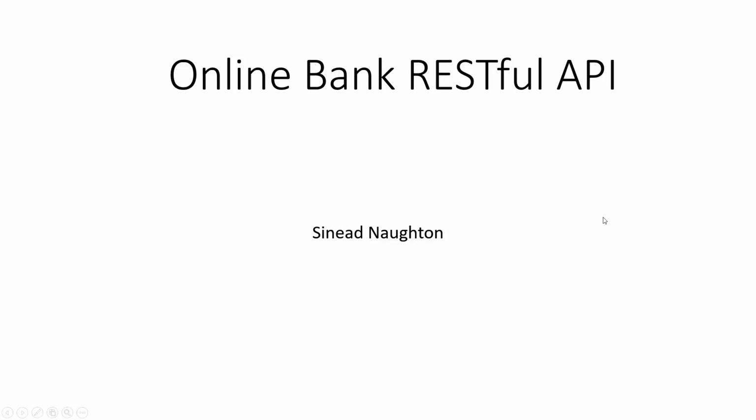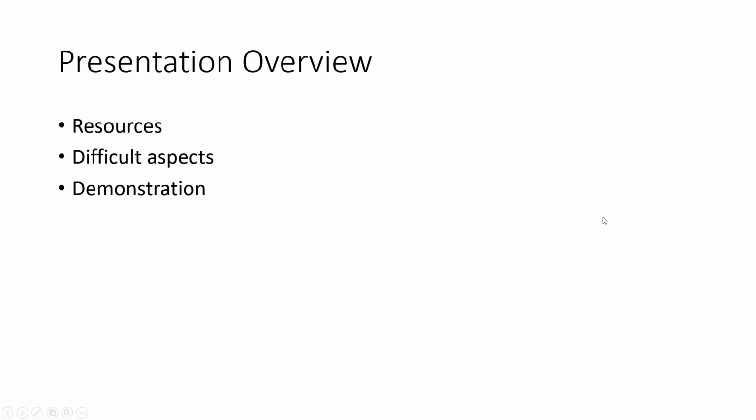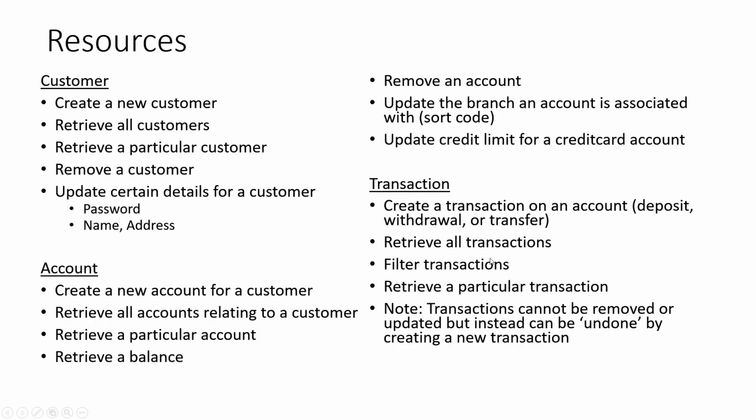This is a solo project. Just an overview of the presentation: I'm going to discuss what resources or functionality I thought was needed for the API, and what features my API has. I'm going to talk then about what I found was the most difficult aspect of the project and how I got around that, and then I'm going to give a demonstration of the system using the custom client that I created, and hopefully we'll get to see most of the resources.